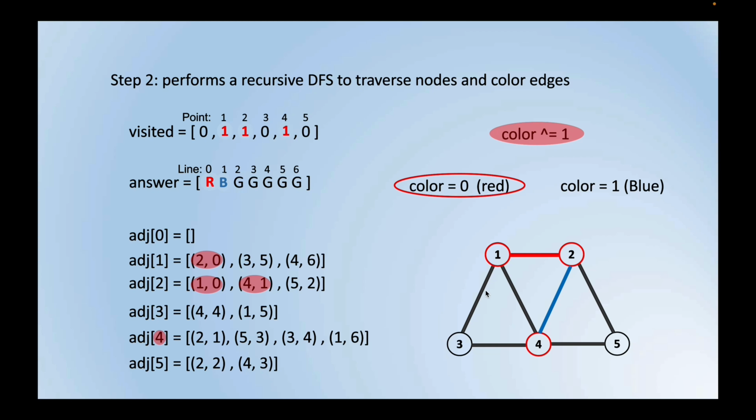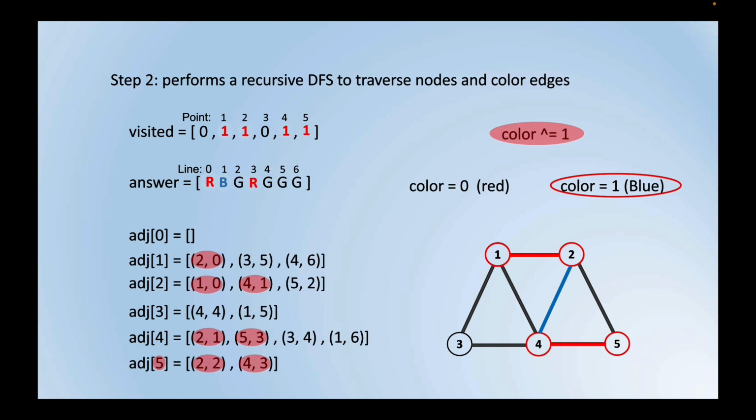Because we connected to node 4, we go into node 4 now. First we look at the first set of elements again. It connects to node 2, but node 2 is already visited, so we skip. 5 has not been visited yet. So we mark node 5 as visited, and color the road connecting to node 5 red. Then we change the color of the next road to blue. Now we go to node 5. We look at the first set of elements, but 2 has already been visited, so we go to the next set. 4 has already been visited too, so we just go back.